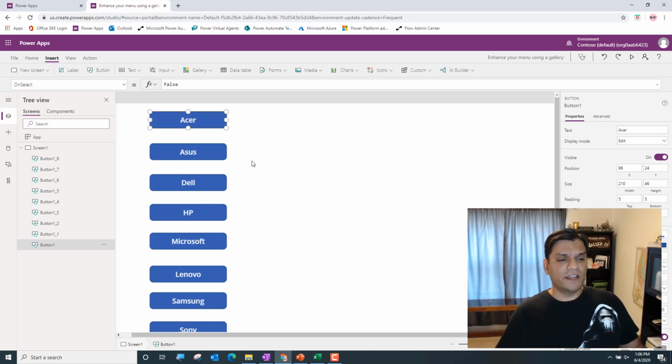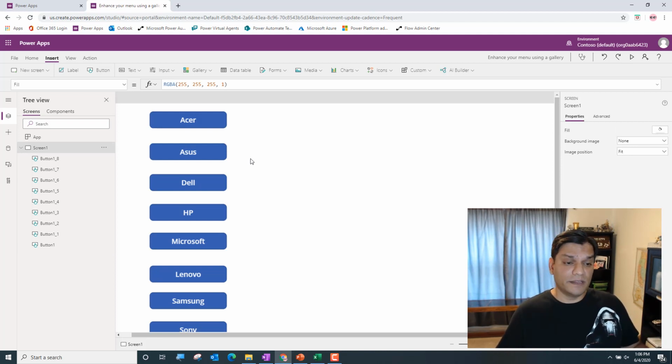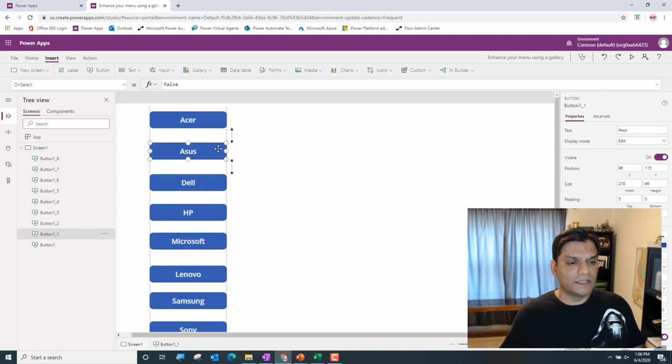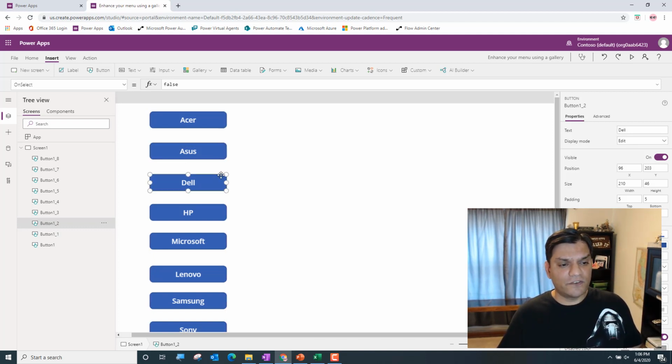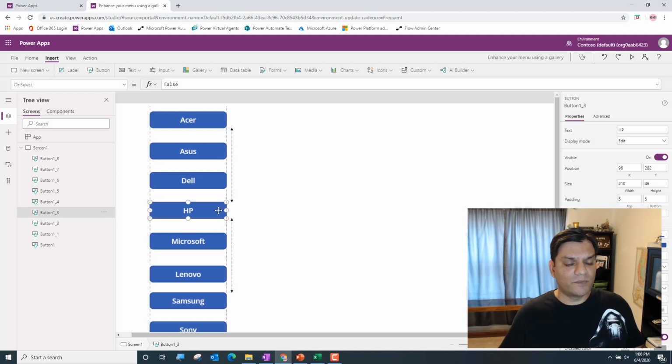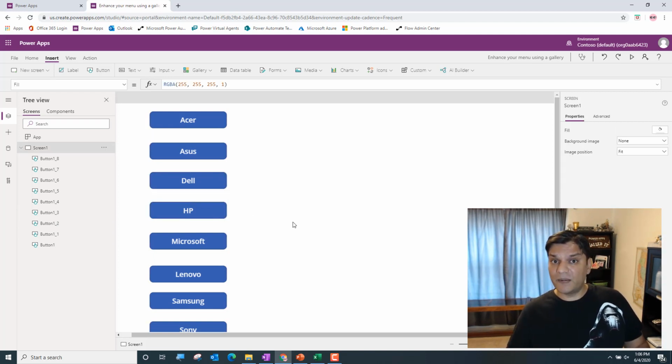And then what I've tried to do is, if you do this in a normal way by adding each of the buttons and making it as a menu, you would really have to align this properly. When you try to do it, these arrows do a really good job showing you that they're almost the same, but you would have to do that for each and every one of them and align it properly.